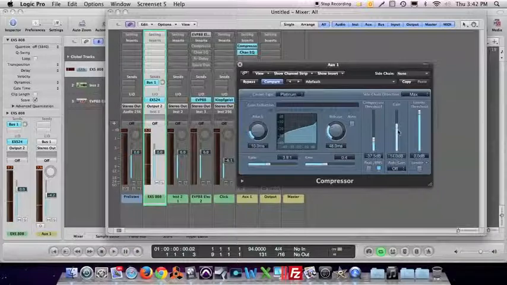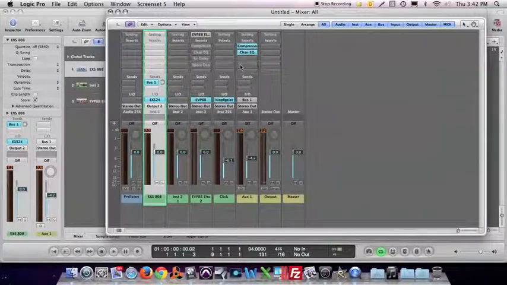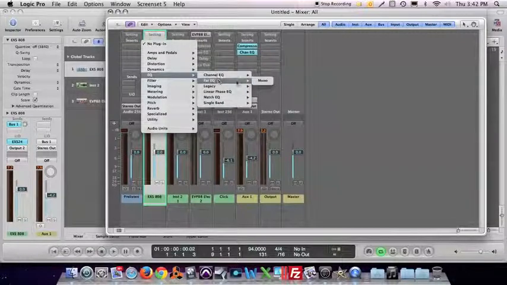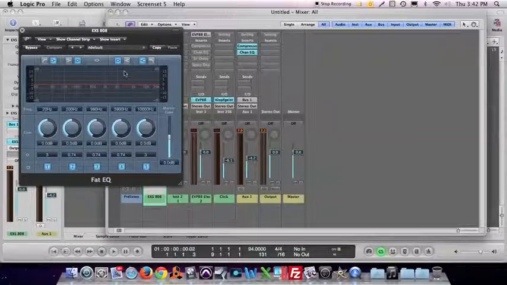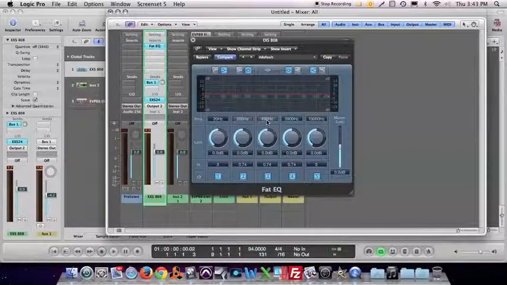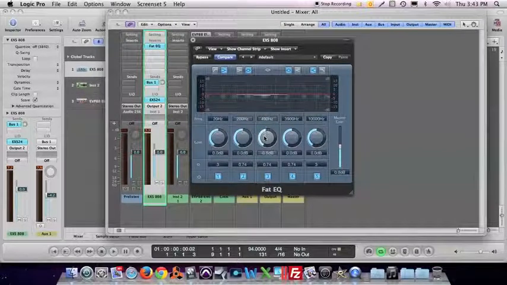Alright, there we go. Now while listening to that, you can still actually hear the paperish feel on the dry track. So we're going to take care of that a little bit right now. So I'm going to go onto the dry track, and I am going to use an EQ. In this case, I'm going to use a fat EQ. And around let's say 500 hertz, not 6 but 500, I'm actually going to roll off a little bit and tighten the Q up a little, and let's see how we sound. So let's roll off some of that 500 hertz. That's normally where that boxy feeling comes from.